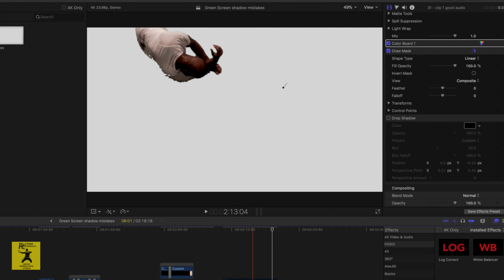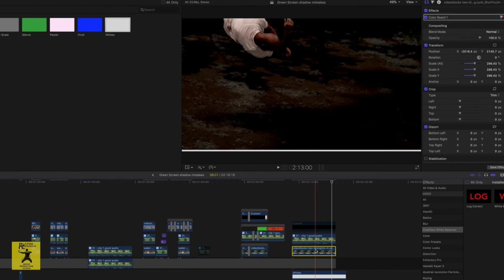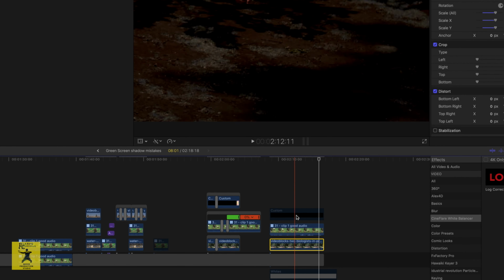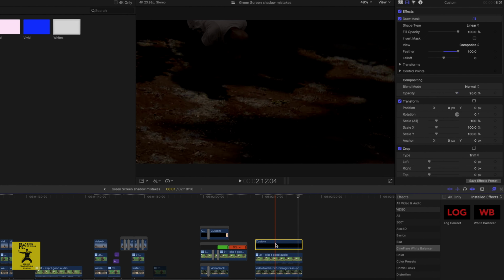So what I did was, and I like this little method here. Let's first bring this down. So what I did is I put a black layer over top of me. So I have this black layer here, you see it?